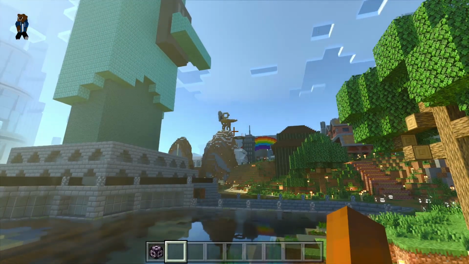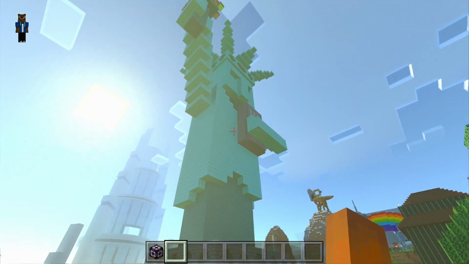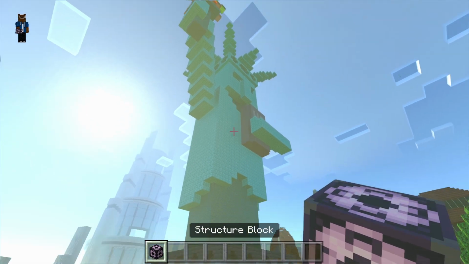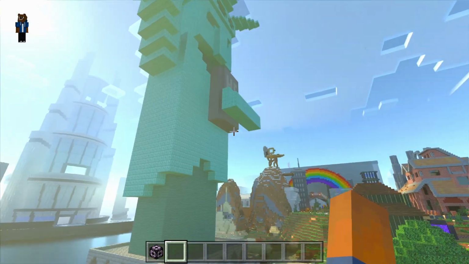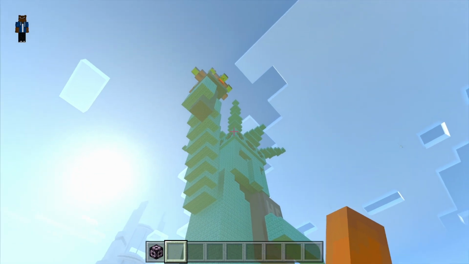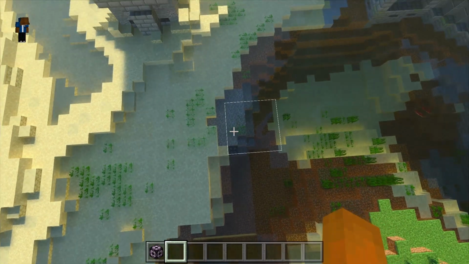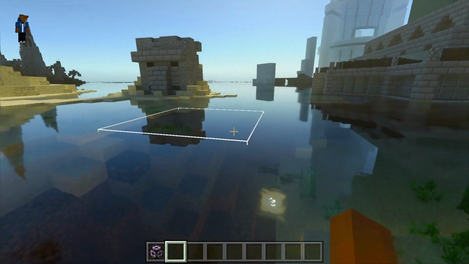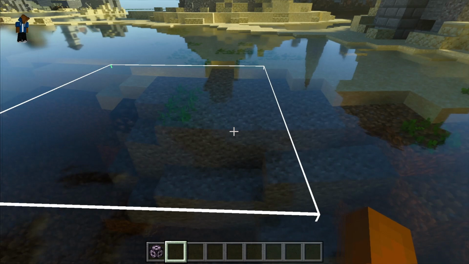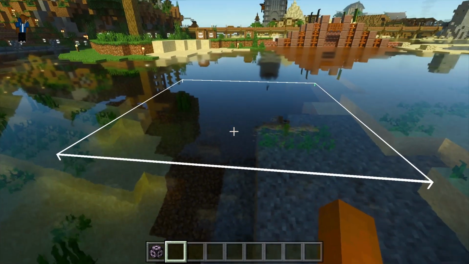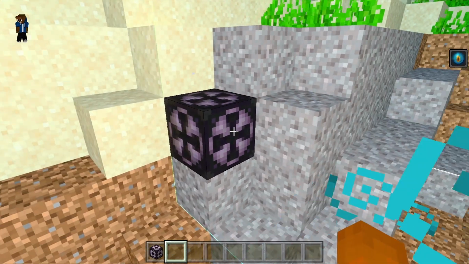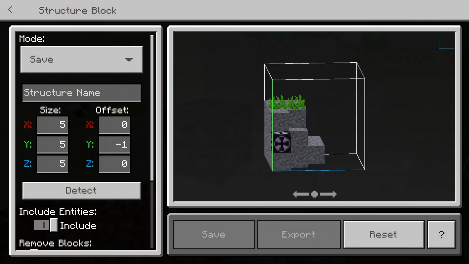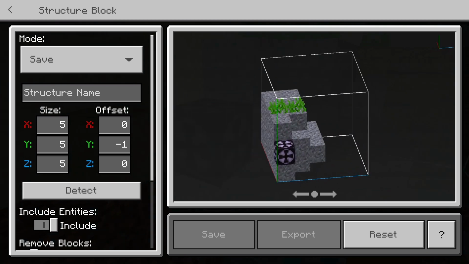So how the structure blocks all work is actually quite simple, and I'm going to be using it on this structure here so that you guys can get a bit of an idea. Generally I recommend starting off with one of the corners of the area. You'll notice in Bedrock version that we get these lines here. They're really useful. They'll show you the structure that you've currently selected. You'll get them in Java as well. But if you go inside it, using your use button or right click if you're on a computer, then you'll be able to see the structure that you've selected.